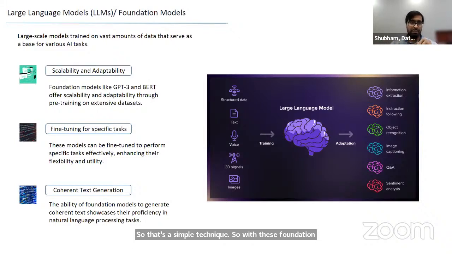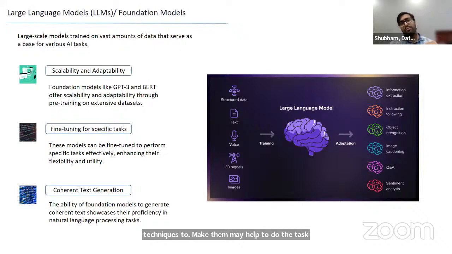One example I've already mentioned is prompt engineering. The second example is in-context learning. These generative models have only a simple understanding of the language, and if we feed some random text and tell them to do a task, they may or may not understand how the output is to be given. So we can show them an example. Suppose we are trying to predict the sentiment of a sentence: we show them an example like 'this is a very good company to work for', write that the sentiment is positive, and then ask them to predict the sentiment of the given sentence. While prompting only, we can use these techniques to help the model do the required task.